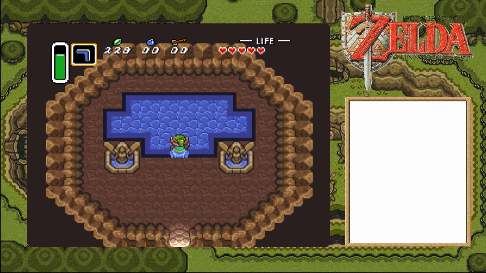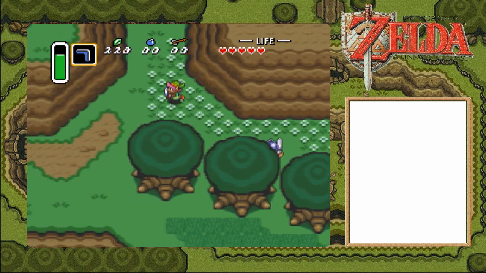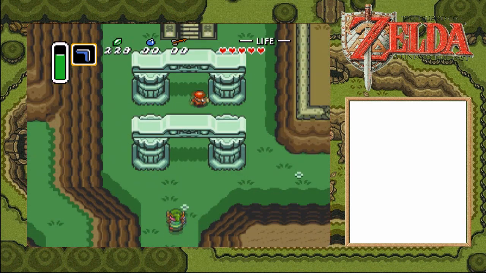So let's do what the strange lady says, because she's totally trustworthy. Because you do that in real life. Let's head north and go and find some more lovely things.